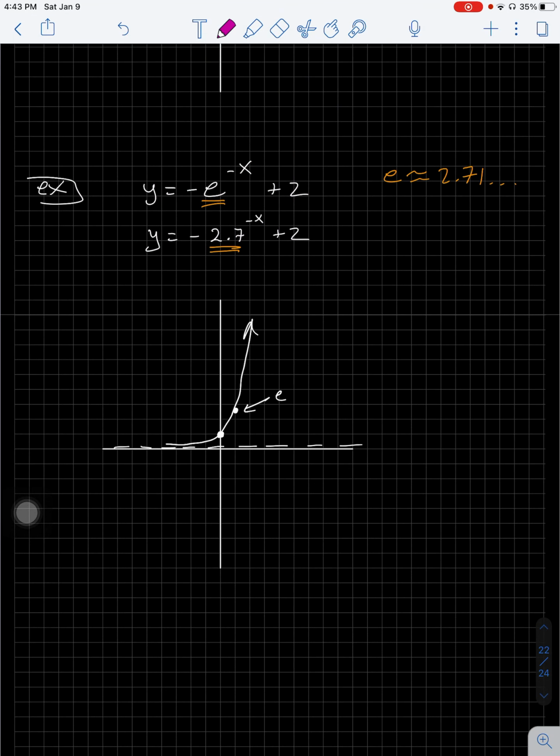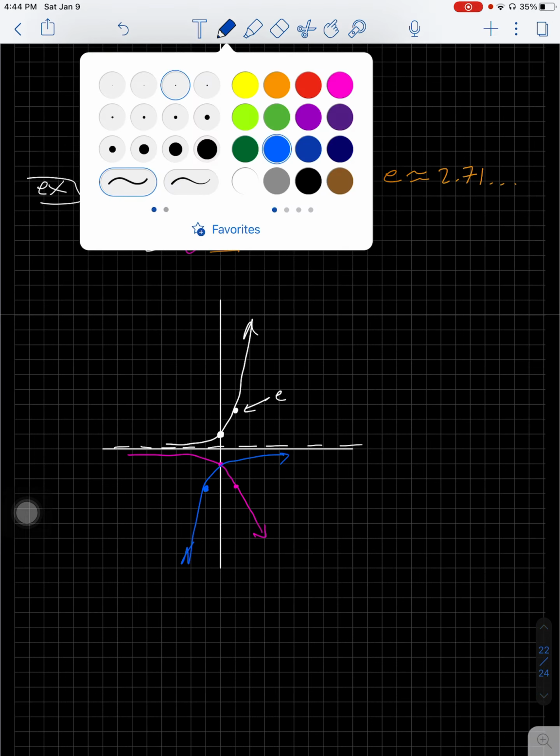All right, in this case, we've got 2 flips. So I'm going to do one at a time. First, this one out front is going to flip it down. So we go like this. And then the one up here with the X is going to flip it over. So it does this, okay? Then I'm going to do my shifts.